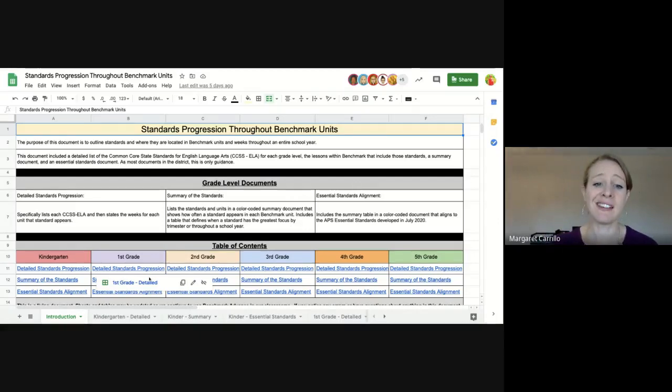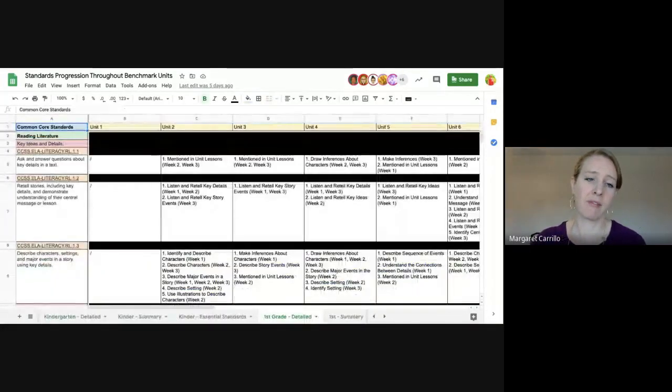So here's what a detailed standards progression looks like. Just like it said in the introduction, on the far left-hand side in column A, you're going to see all the Common Core state standards. They're separated out by their strand, like reading, literature, speaking, and listening, by their substrand, and then by the exact grade level Common Core state standard.